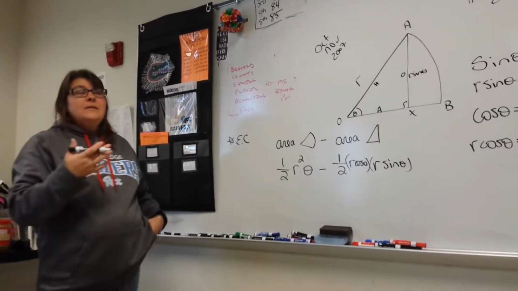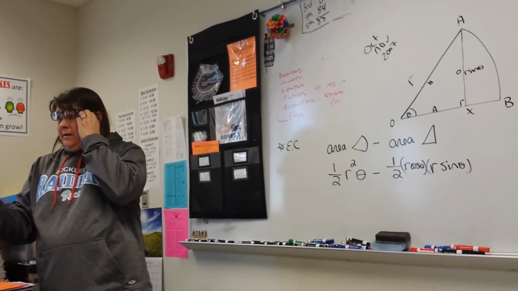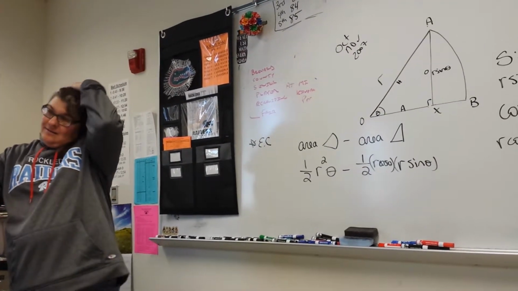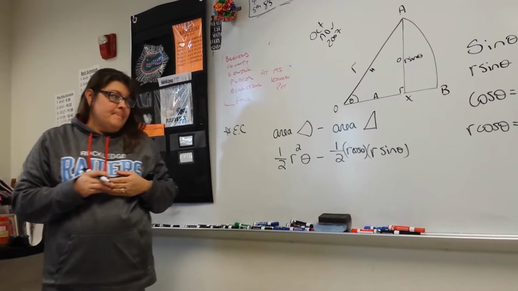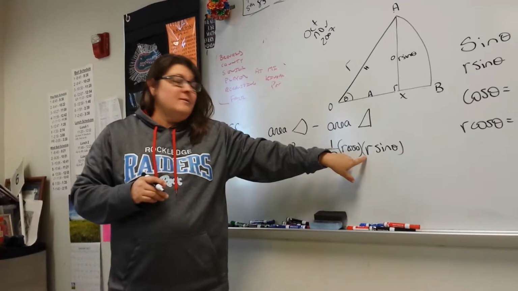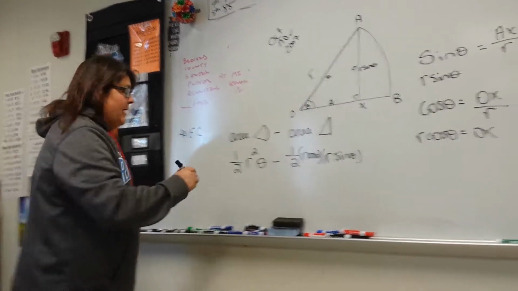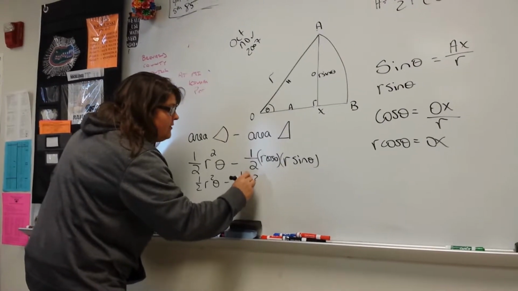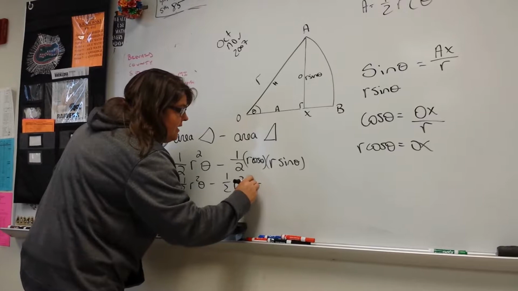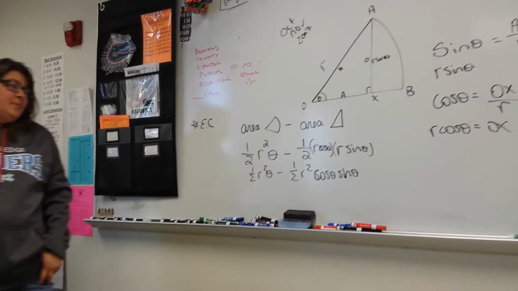Now, if I look at the answer that they're looking for, the things that I should have are the R, sine, cosine in terms of theta. Yes, go ahead. Could you take the R out of both and just put it in the front? Like you could take these two R's and make them together. What would they be if you pull them together? So let's do that. 1/2, good job. R squared theta minus 1/2 R squared, and then cosine sine. So far, so good.